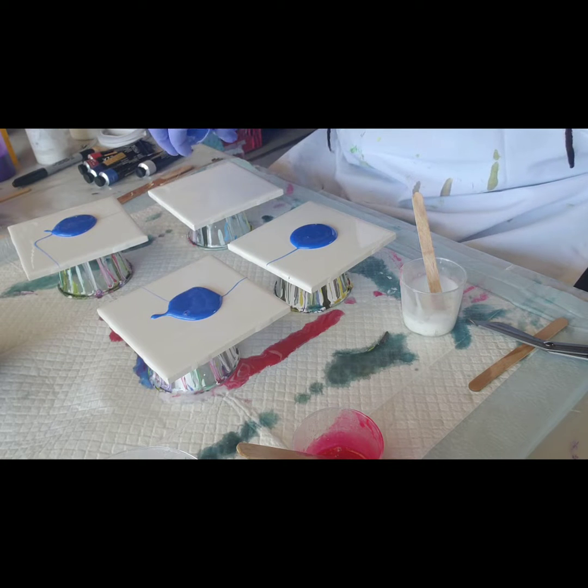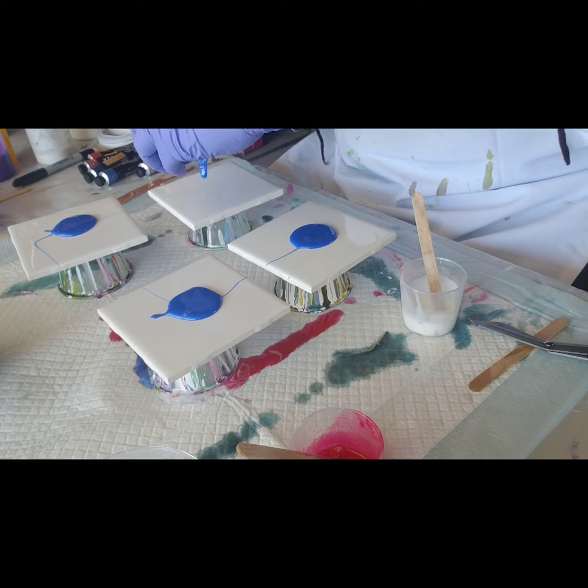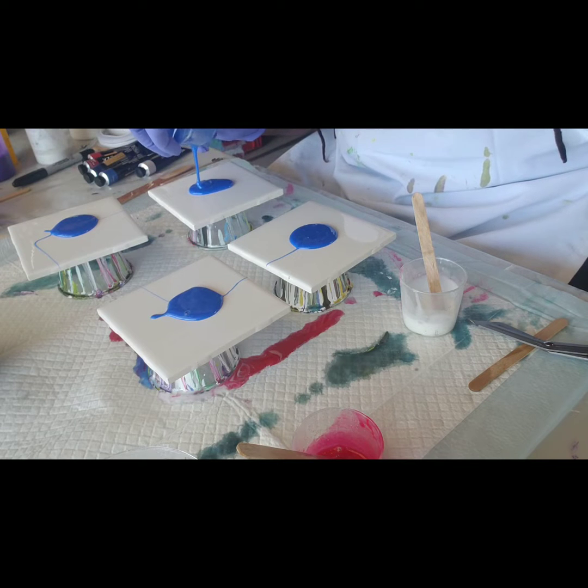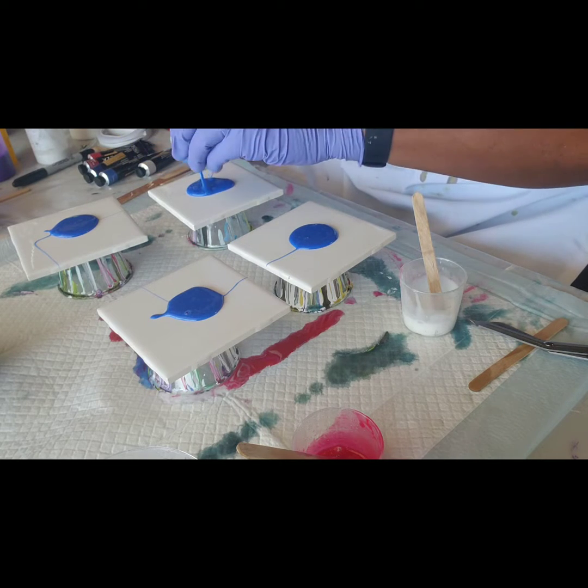Well, I learned something today. Make sure you have all your stuff plugged in. Your husband has not taken your extension cord. And work very, very fast. So I'll throw some acetone in these cups here and hopefully it'll keep it from completely ruining my cups.